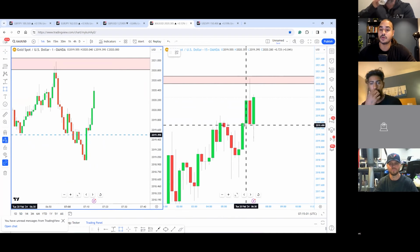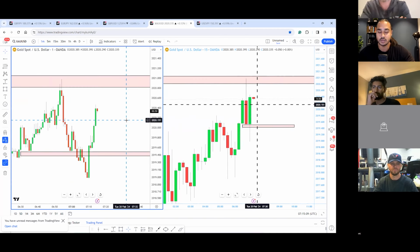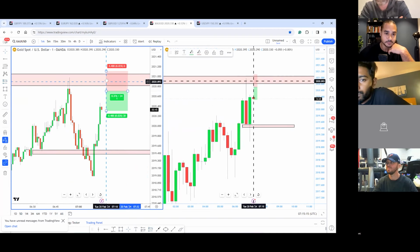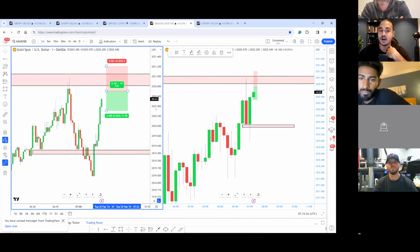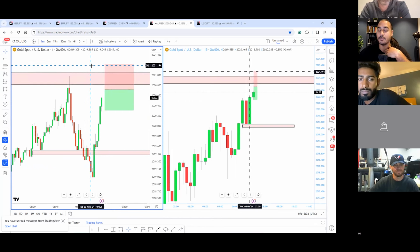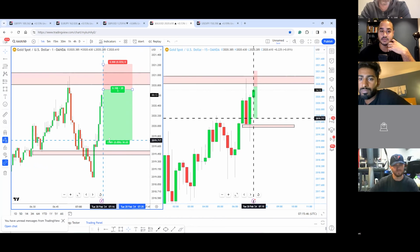The range that I'm looking for is a small range, potentially back down to these lows. But I do want price to get into the 2020 to 2021 area as much as possible, because I believe this is the safest place for my stop loss to be above this high. Why? Price hasn't broken this on this session. This is the highest point of that current 4H candle, meaning that if it's going to show signs of rejection, I don't believe it will make a new high if it's created its current high, and I get a better range back down to the low.